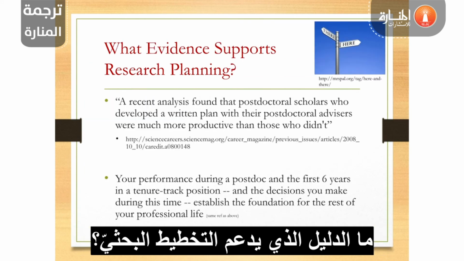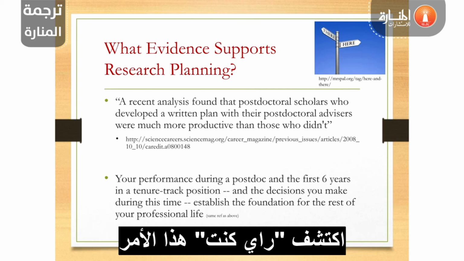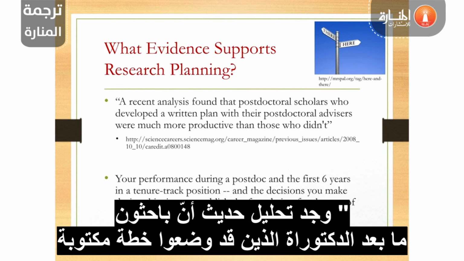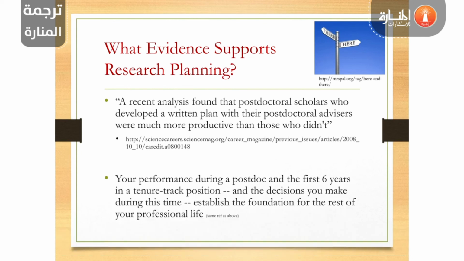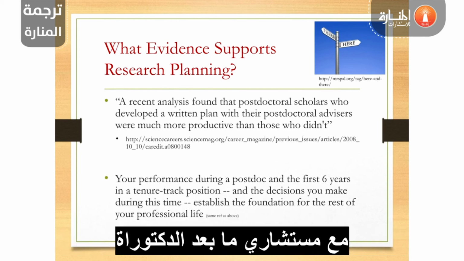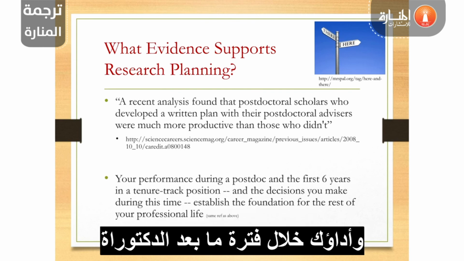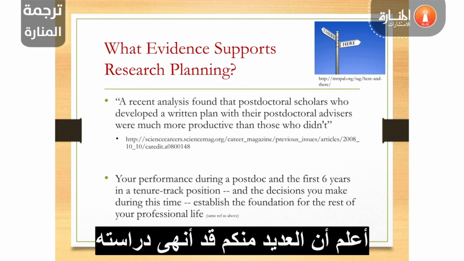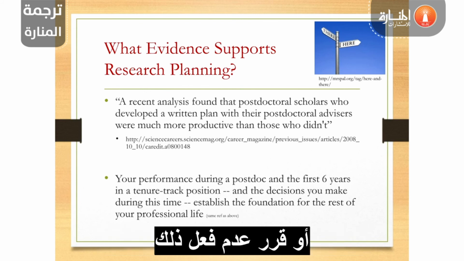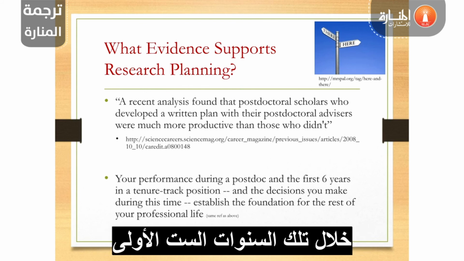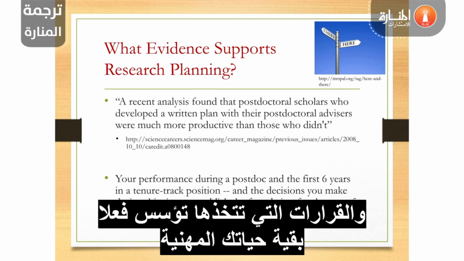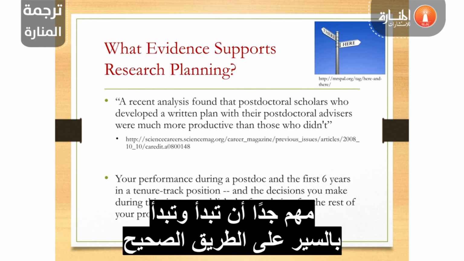So what evidence really supports research planning? Well, this was something that Ray Kent had found: a recent analysis found that postdoc scholars who developed a written plan with their postdoc advisors were much more productive than those who didn't. And your performance during a postdoc, and I know a lot of you have either finished your postdocs or decided not to, or more simply just during those first 6 years, and the decisions you make really do establish the foundation for the rest of your professional life. So it's very important to get off on the right foot.